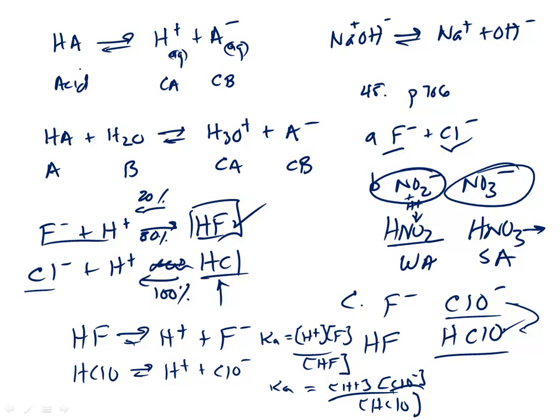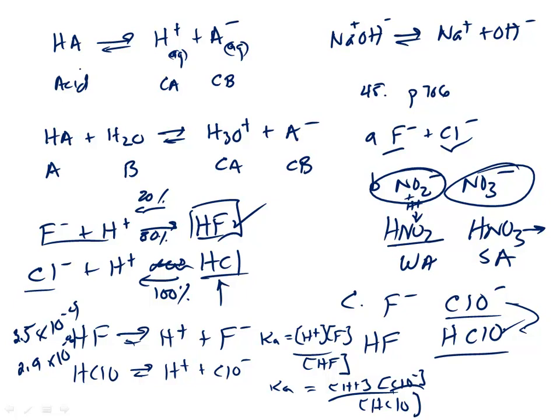So for hydrofluoric acid, it's there. Oh yeah, the third one down: 3.5 times 10 to the negative fourth. I'll just write it here since we're running over. 3.5 times 10 to the negative fourth. And the hypochlorous is 2.9 times 10 to the negative eighth.